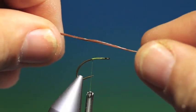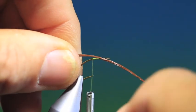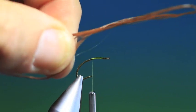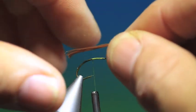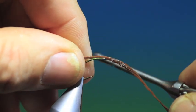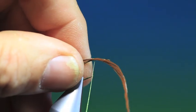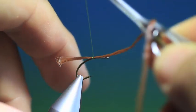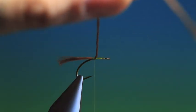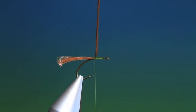So we take a single strand of polypropylene yarn. Now if you don't have a gallows tool, it might make it easier if you make a loop and tie a loop in. But then you really have to half-split the polypropylene in two because it'll be a little bit too much material. So we'll just tie this in — that's a bit too long, it's getting in the way, I'll just trim that off.